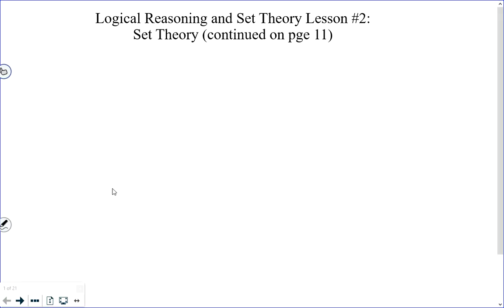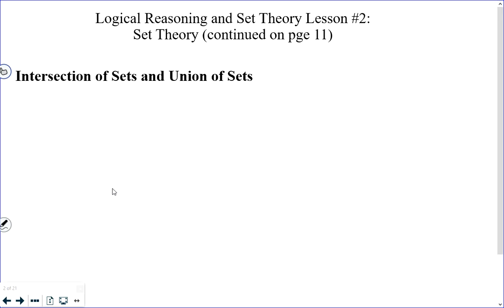We've got a relatively short lesson today. What we're going to do is finish off with Lesson 2, which we got most of the way through yesterday. Lesson 2 deals with set theory, and we're going to continue with that today, and this starts on page 11. What we're going to be doing today is looking at two main ideas. One is called the intersection of sets, and one is called the union of sets. And we're also going to be looking at something else, which we'll get to when we get to it.